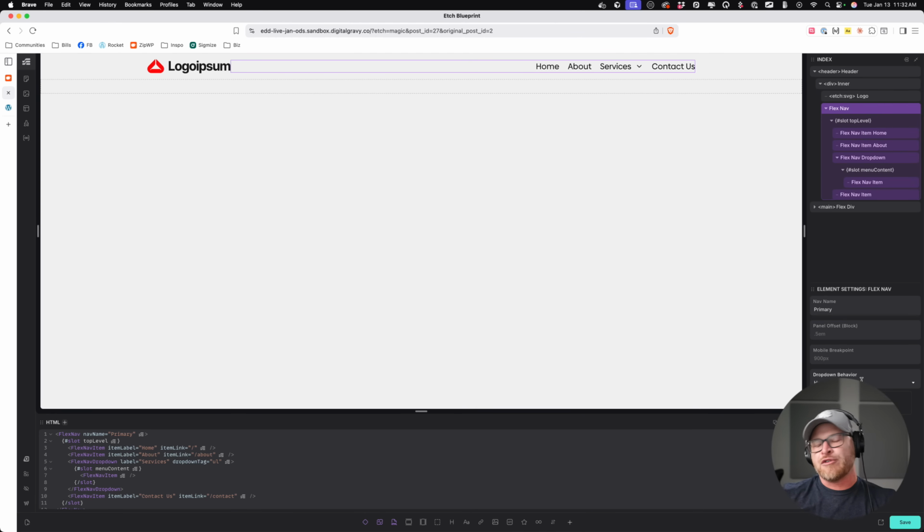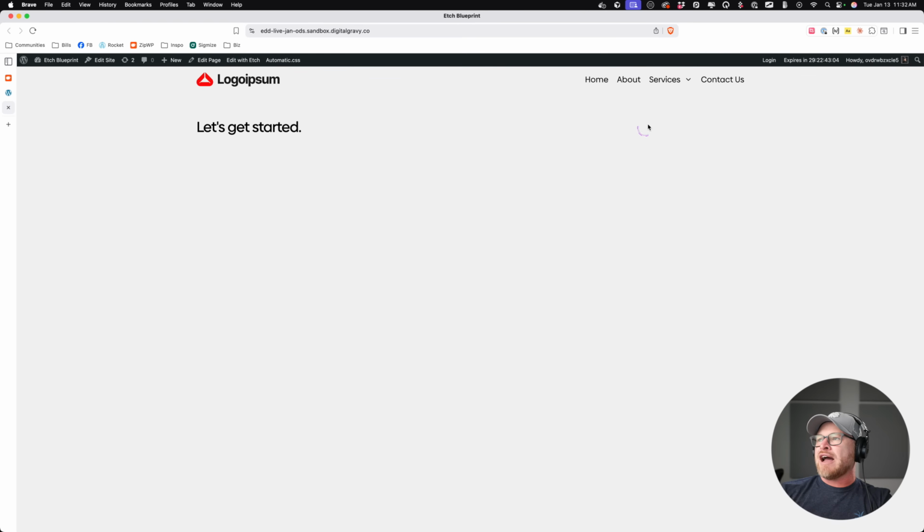Okay, do we all agree on that? So this is something you set at the parent level, and you say, hey, all dropdowns, they're going to be either hover to open or click to open. It's not like this one's click, this one's hover. That would be confusing. So I just choose click as my dropdown behavior, and then I refresh on the front end. Nothing happening on hover. I click. It's going to activate the dropdown now.